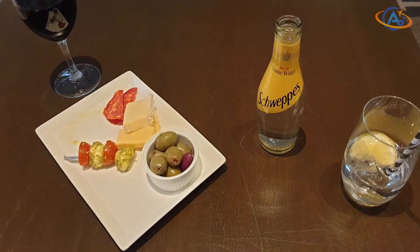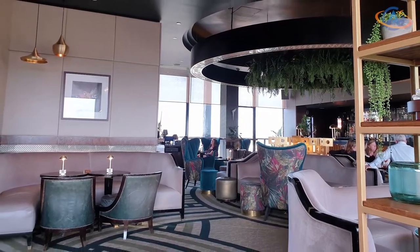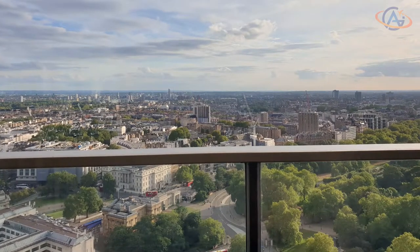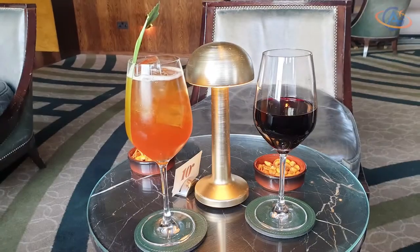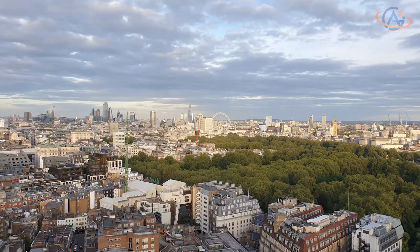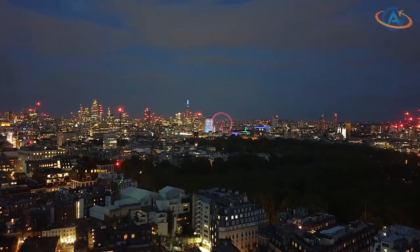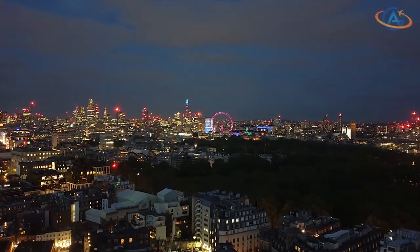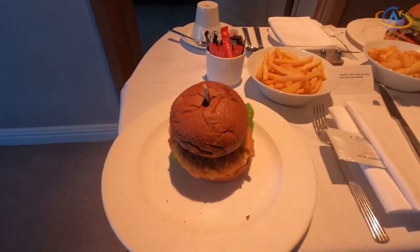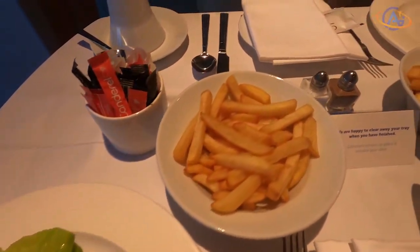Since we didn't have a pre-booking at the Galvin restaurant, we had a stop at the 10 Degrees bar next to it, enjoyed the view, and had a nice signature drink on the 29th floor. The food selection in the bar was not for us that night, so we took room service instead and enjoyed the view from our room a little bit more. The food was good, but some details went wrong — instead of sauces, they probably grabbed a trolley for the breakfast, which was pre-equipped with cups and marmalades. You really need to try fries with orange marmalade — not too bad actually.